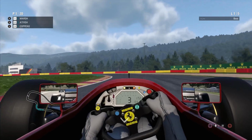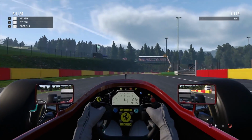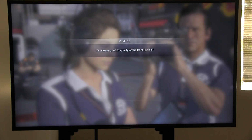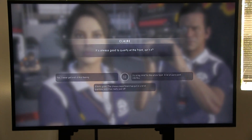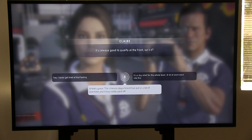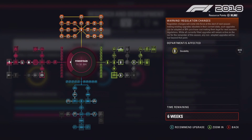I also got to do a little bit of testing of the career mode in the game, and it looks like there are some significant steps forward to make you feel like you're in control of your own career. After each session, you will take part in a quick interview, and that will lead to how you are perceived by other teams, your team, or even the media. The research and development tree has also been improved, with a metric ton of options to improve your car over the course of a season.